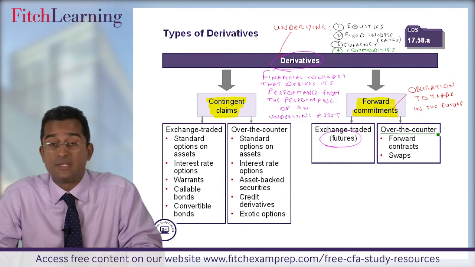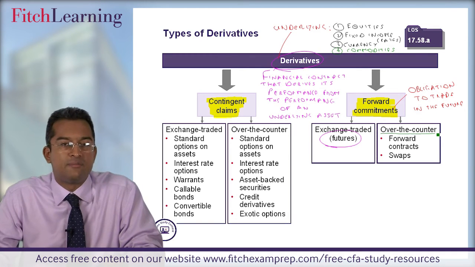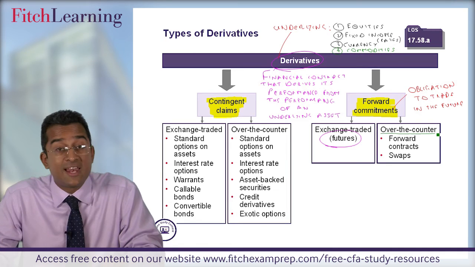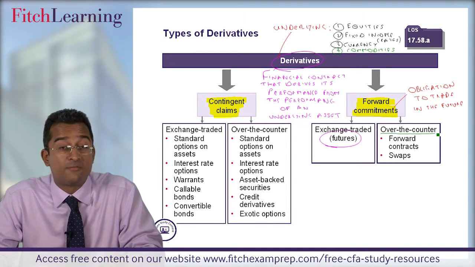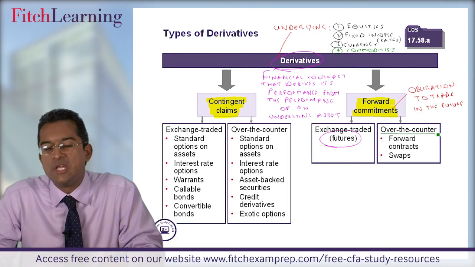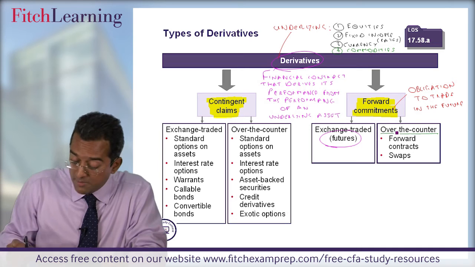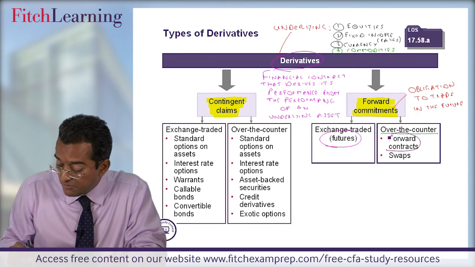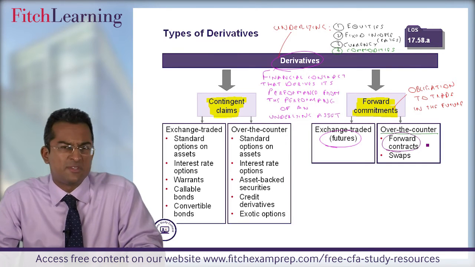They're not meant for everybody. However, less regulation does, of course, mean potentially more risk, because the regulated markets, as we'll see, have credit risk management. A lot of margin or collateral will be taken to manage default risk of an exchange-traded futures contract, for example. Whereas when we look at forward commitments which are over-the-counter, we can see forward contracts are there. So a forward contract essentially is the same as a future, except that it's designed over-the-counter.